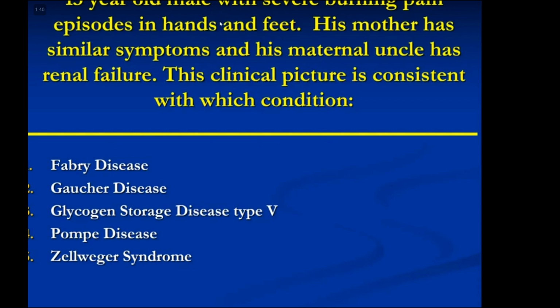So the thing is that most of these are lysosomal storage diseases. Not all of them, some of them are other things, but at least Fabry, Gaucher, and Pompe. And it's important to really understand the symptoms of these because they're treatable. And so they do come up a reasonable amount. Fabry disease is an X-linked condition, and it presents with disease of the small blood vessels, which actually supply the nerves and other organs, especially the kidneys. And so people with Fabry disease often present in childhood with these burning episodes, and they can present later with renal failure. And so this particular question, they're consistent with an X-linked disorder and also has those symptoms.